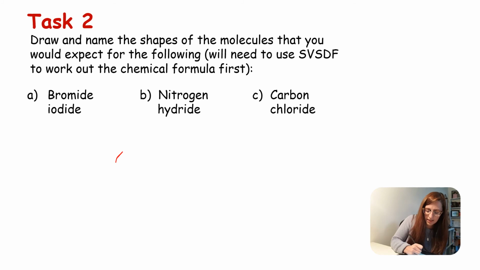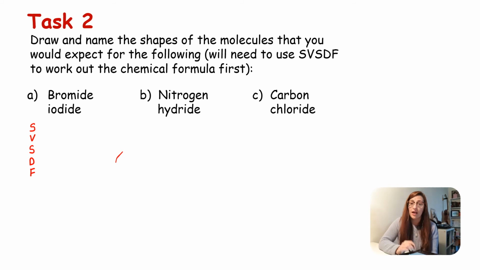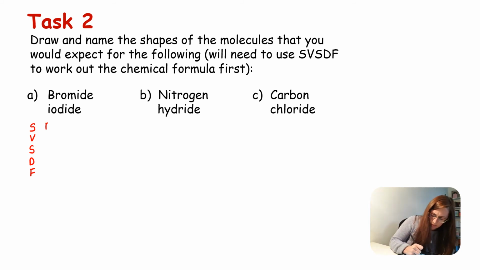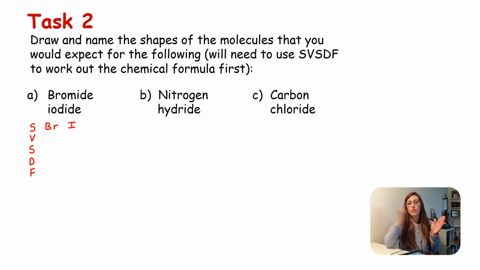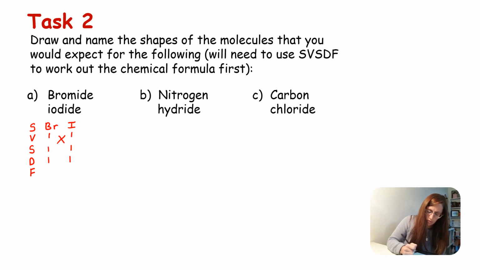So for bromine iodide, we want to do the chemical formula first because we don't know how many atoms are actually in that molecule from the word formula. We need the chemical formula. So the symbol for bromine is Br, the symbol for iodine is I, the valency of bromine is 1 and the valency of iodine is 1 because they are both in group 7. And remember that our valencies go from group 1 to group 8: 1, 2, 3, 4, 3, 2, 1, 0. So bromine's got a valency of 1, iodine's got a valency of 1. We're going to swap them, divide them. They can only be divided by 1, so we're going to put them as 1 and 1. So our formula is going to be BrI.